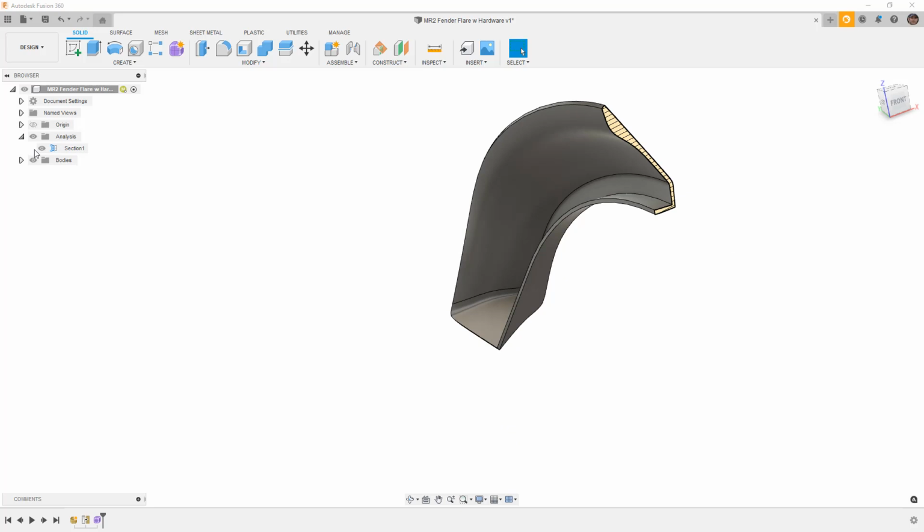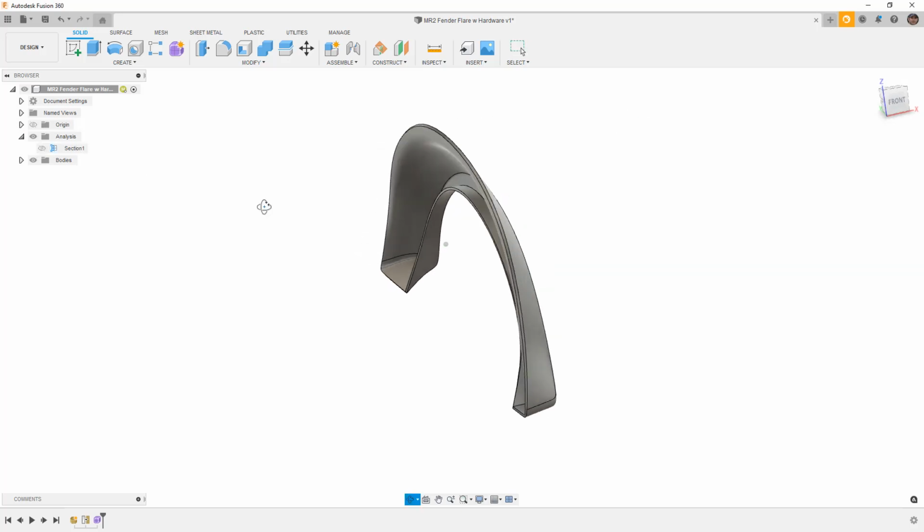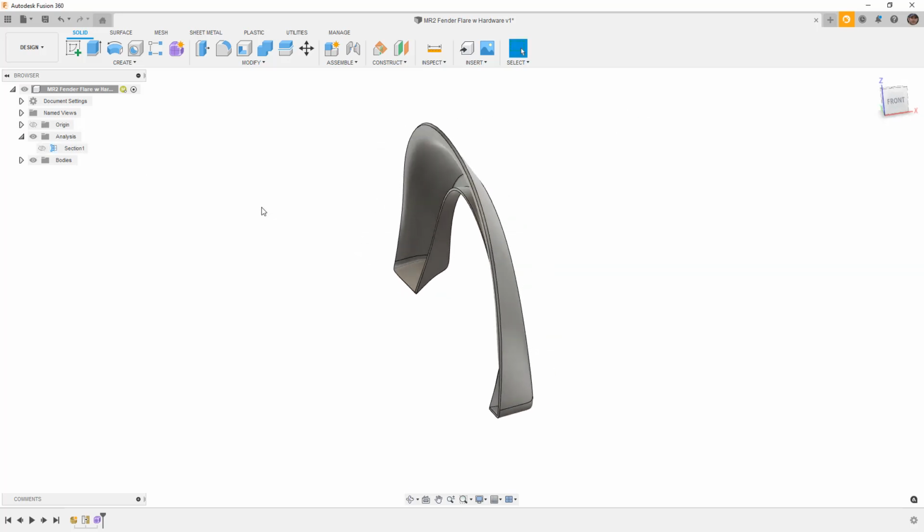Because of that, it becomes problematic for us to use things like patterns. So this process is going to be partially manual and partially automated. And while it might not be the best option, I at least want to explore how we can do this, so maybe it helps you with whatever your design is.